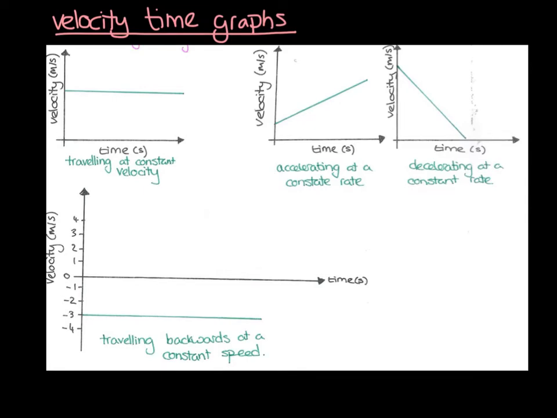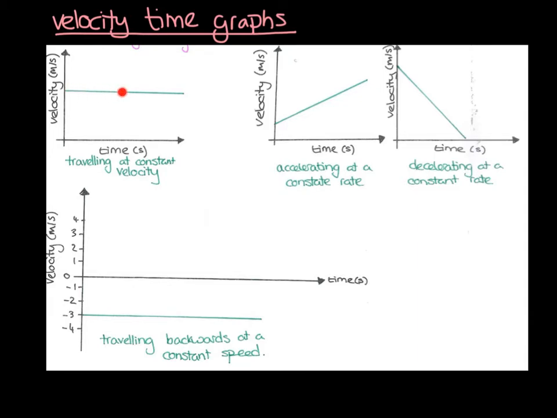Now, just like we saw with a distance time graph, the shape of a velocity time graph can tell us things about the motion of a journey, but the shape of a velocity time graph means something very different to the same shape line on a distance time graph. So the first thing you must do is check whether you're looking at a velocity time graph or a distance time graph, and remember the differences between the two.